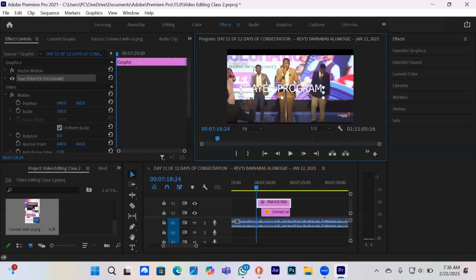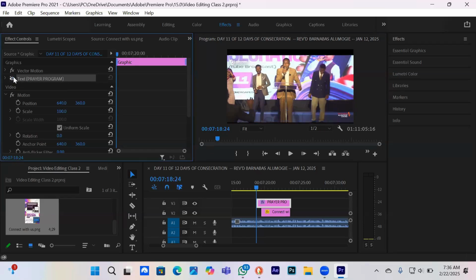If I put it here, you won't be able to see it very well. Let me just put it here. Now the moment you are dealing with text, the text control is slightly different. This is where you can edit your text.